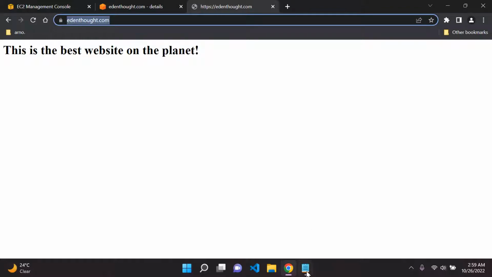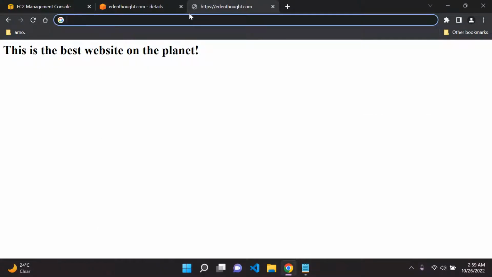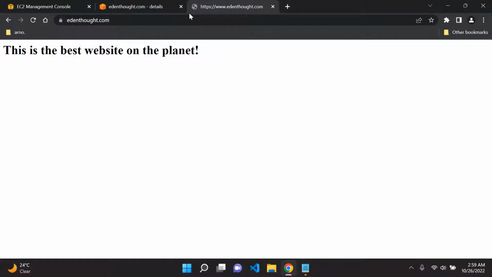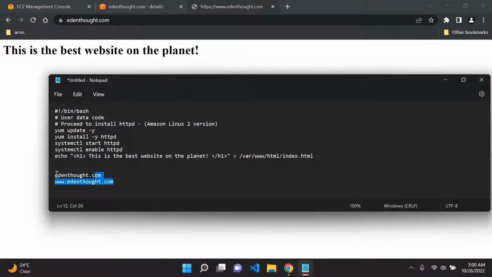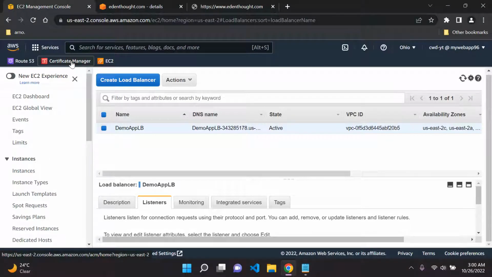Okay, so there is the other variant. So www. Add that. And there we go. So we connected both ways, and our users will be able to connect to our website in both ways. Now you specify this in your certificate manager here, but like I said, I do explain this in my other videos, so I'll add the prerequisite videos in the description near the top, so you can go ahead and check how I do that.